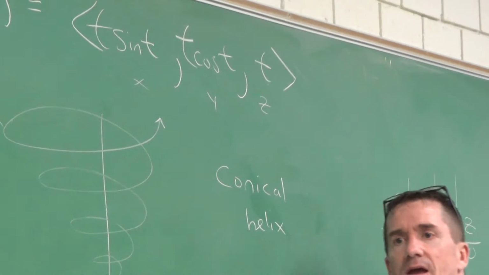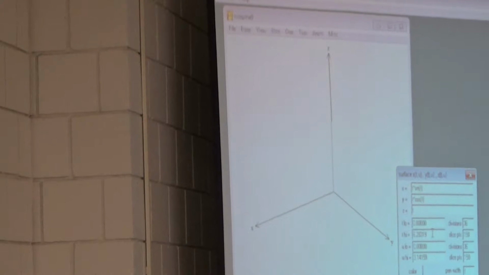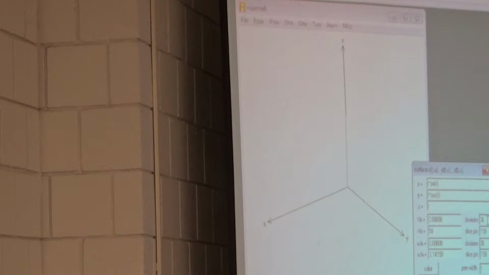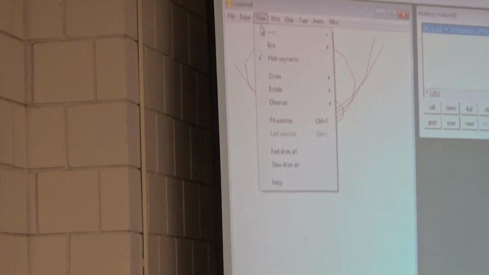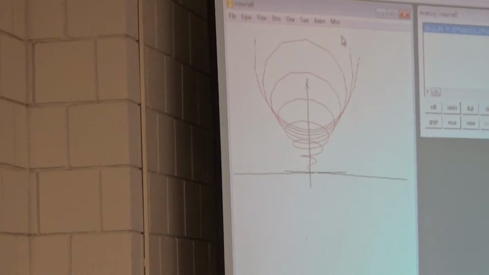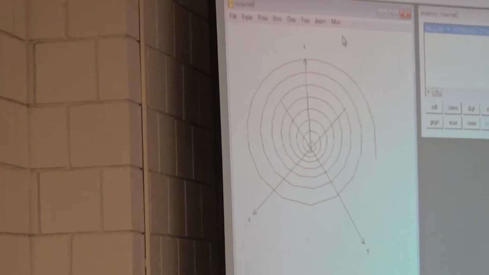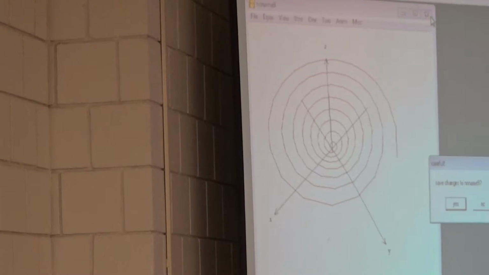Cool. Let's see how it looks. Again, I'll give it a few more slices, maybe 150. Let's view the axes. Sometimes it chops it up a little bit because I had this thing moved around. There we go. There's the conical helix, all centered on which axis? The z-axis. Cool, so I'll close this out.